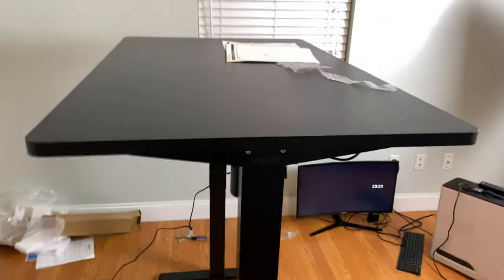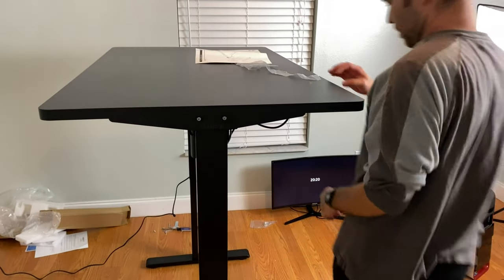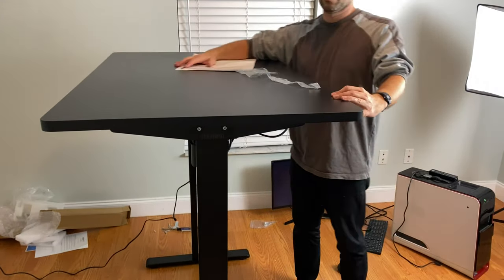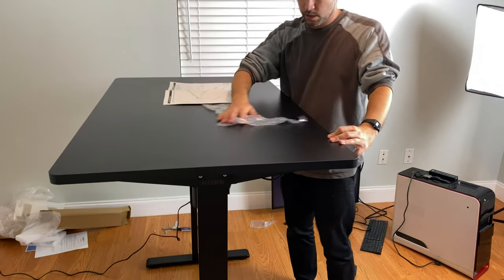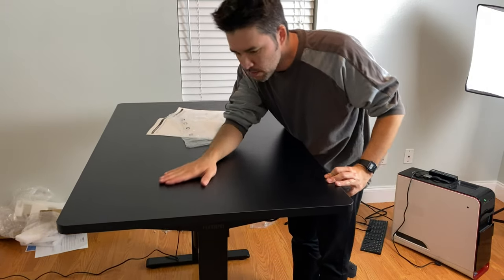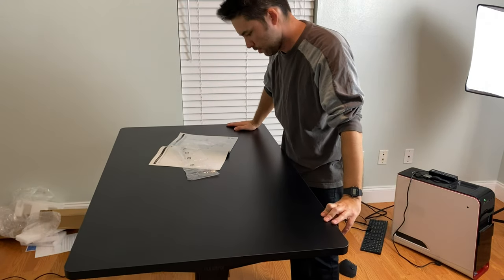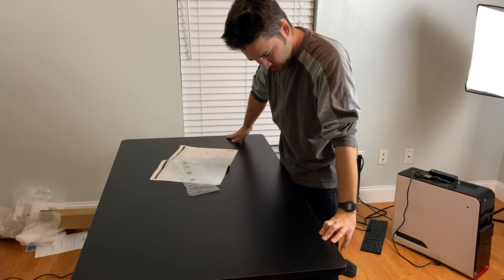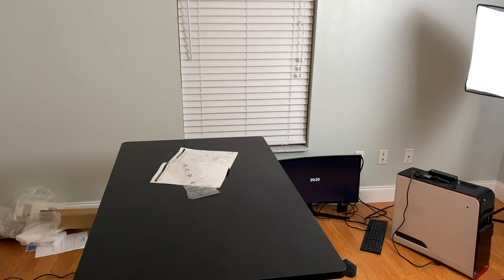Wow, this is pretty nice. I really like it. Let me show you it working all the way like this. You can see the whole thing. Yeah, I'm pretty happy with it.